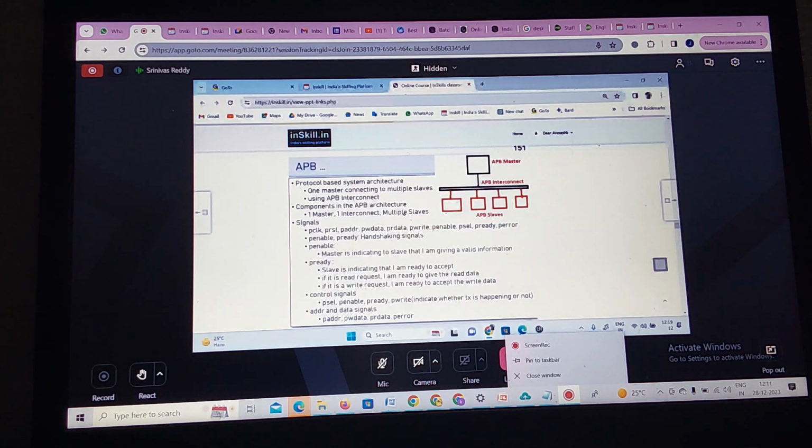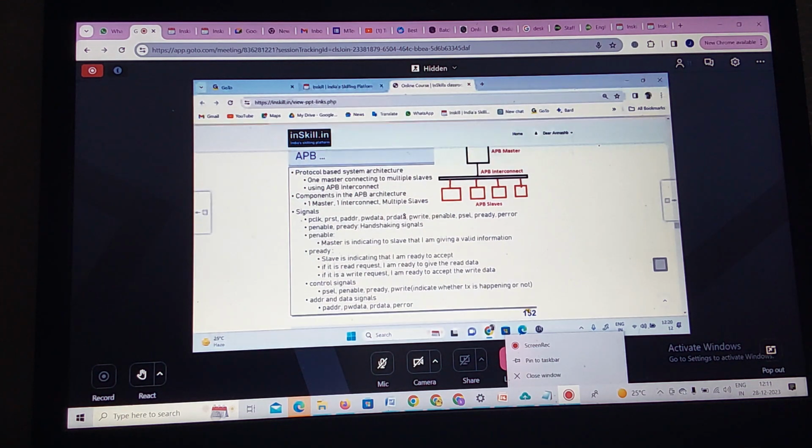Then other terms we are using: PRESETn, PADDR, PWDATA, PWRITE, PSELECT, PREADY, and PSLVERR. So PENABLE, PREADY are for what operation? PENABLE is nothing but the master indicating to the slave that I am giving valid information, and PREADY means the slave is indicating that I am ready.